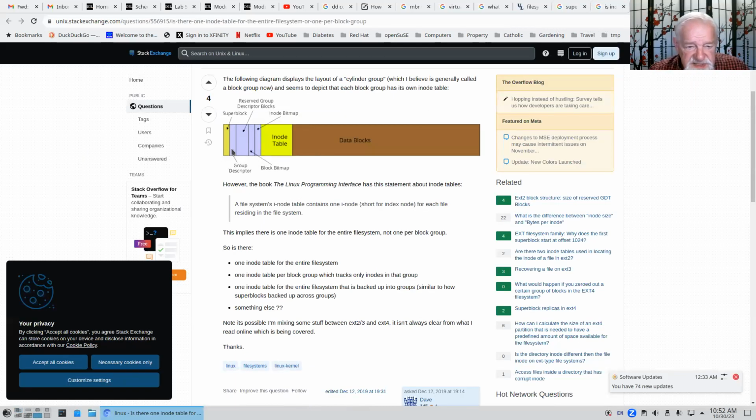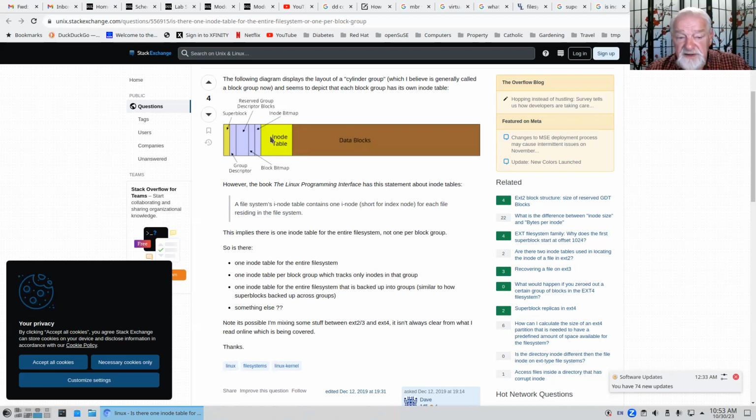there'll be some other blocks, much of which I don't know very much about, but there'll be the superblock. And then after the superblock, there will be something called an inode table. It doesn't matter whether this is XFS, ext2, ext4, BTRFS, ZFS, all of the Unix type file systems have an inode table.